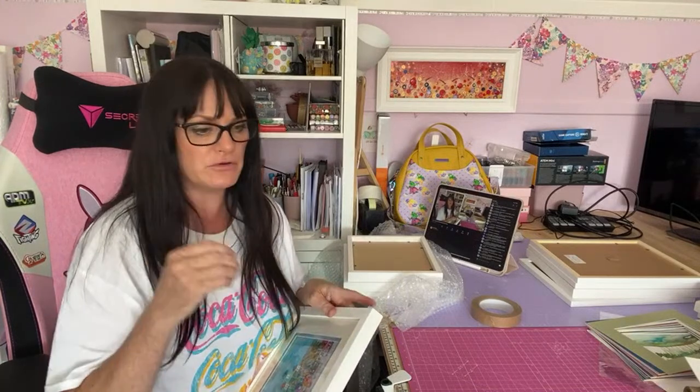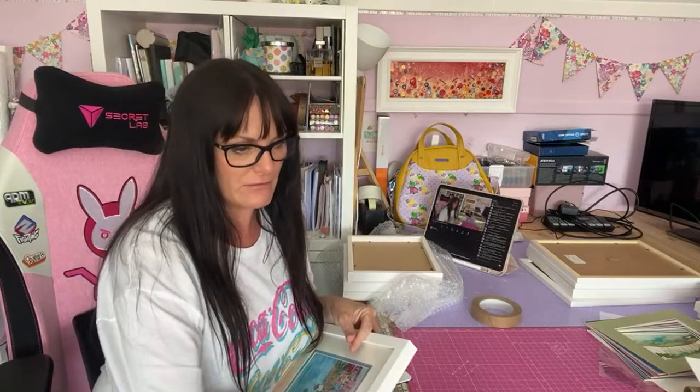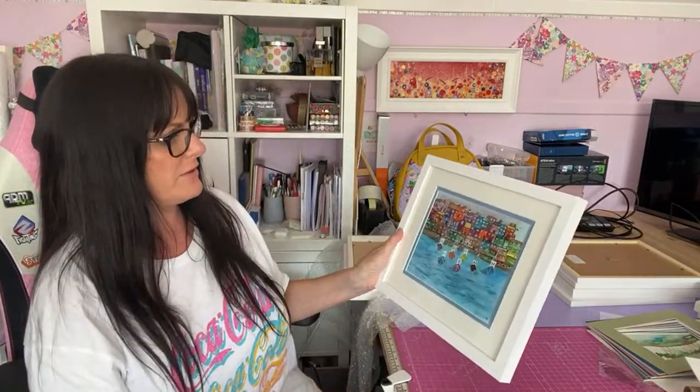You can show them how you make it, that's all right. But when it comes to sizes and how to cut your fabric and stuff like that, that's something you don't tell people too much of.